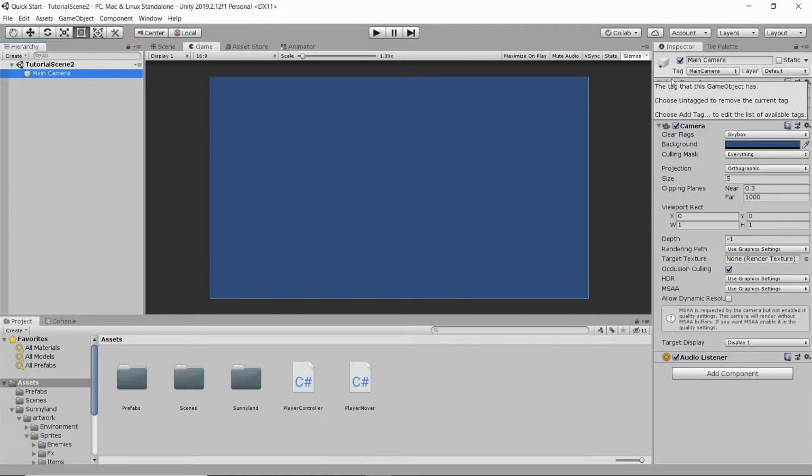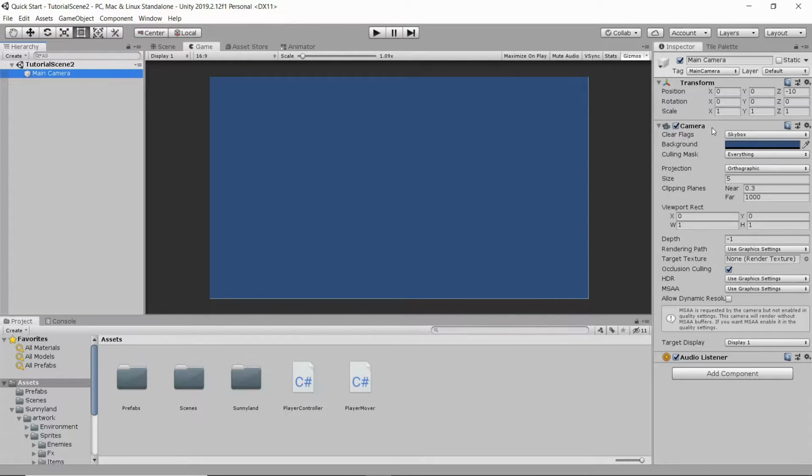So under the main camera game object, you have different components which contain either default Unity functionality or custom scripts which you've created, and you attach multiple of these components generally to a single game object in order to give it all of the things that it can do. So what every game object is going to have is a transform component, or in the case of a UI element, it'll have a rect transform component. For normal game objects in the transform component, it will have position, rotation, and a scale.